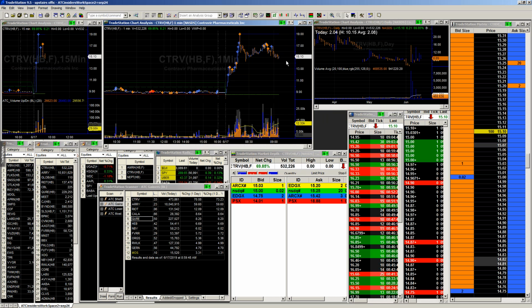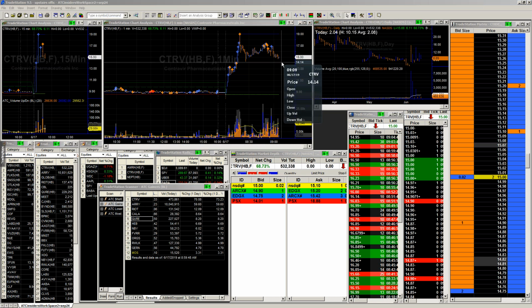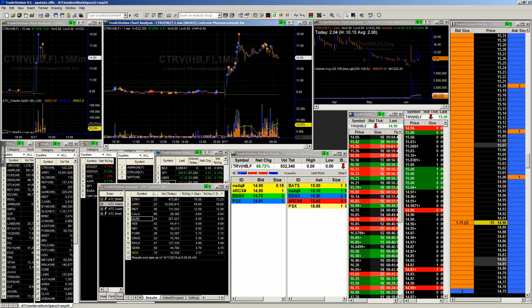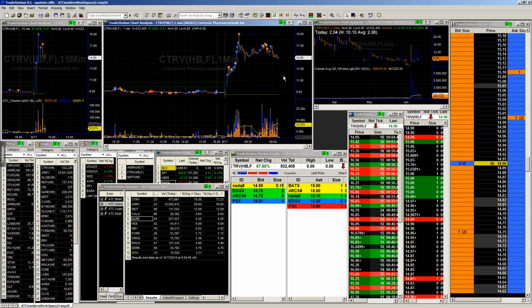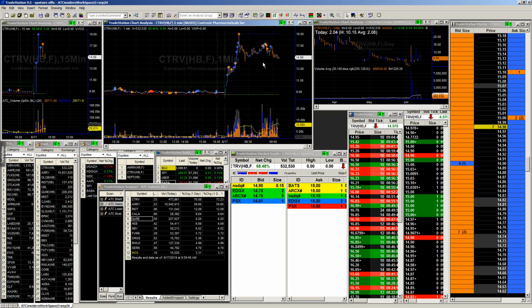So I don't need this. See, that's the thing. I don't need it to pull to 14.25. I need it to hold that and then give us a trigger back towards that upside. And the thing is that even if it goes below 14.25, it could still trigger up from below there. It makes it way less of a percentage play because the setup isn't perfect. It broke past this consolidation, and with these cheaper stocks, once it breaks past there, a lot of times we end up seeing that kiss of death.